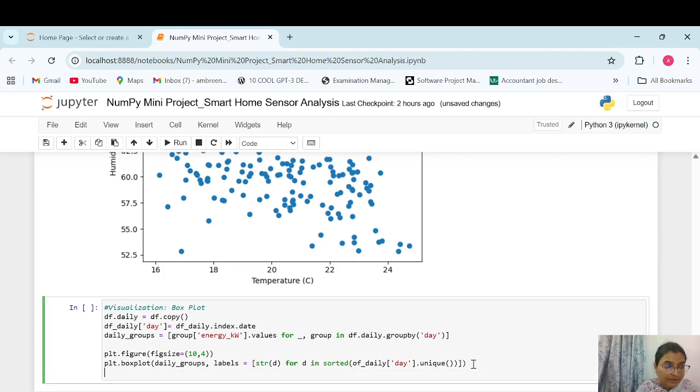Then we will give the title to it. We'll give this title: daily distribution of energy consumption.